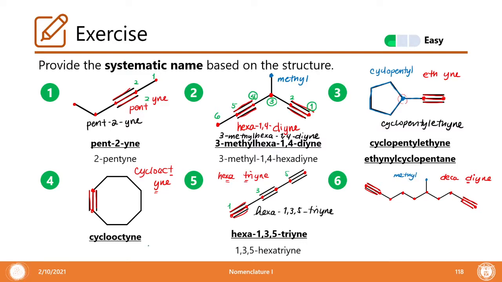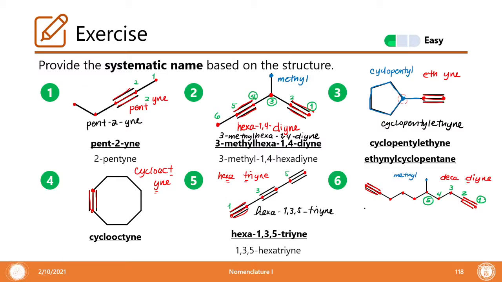Okay. So since both are terminal alkenes, terminal meaning they are at the end, we can actually start anywhere. However, in that case, let's consider something else, which is the position of our substituent, the methyl group. And it seems that it's closer to the right hand side. 1, 2, 3, 4, and 5. If we started here, it would have been 1, 2, 3, 4, 5, 6. We would have gotten a larger number. So 1 and 5.